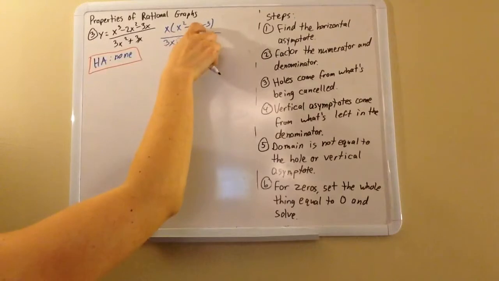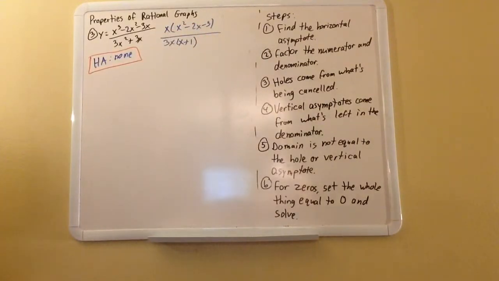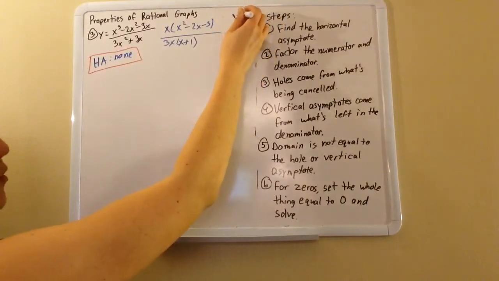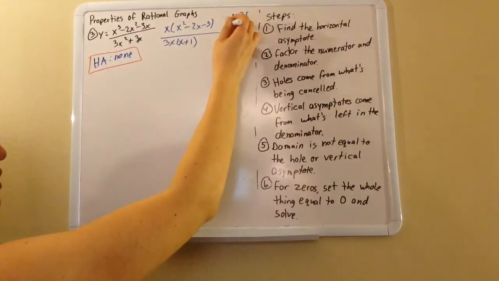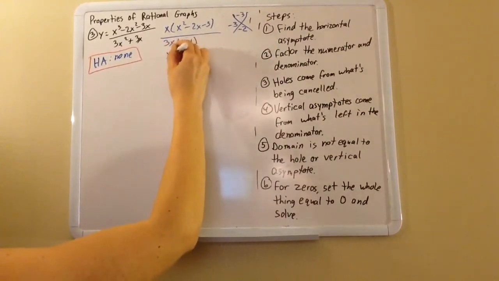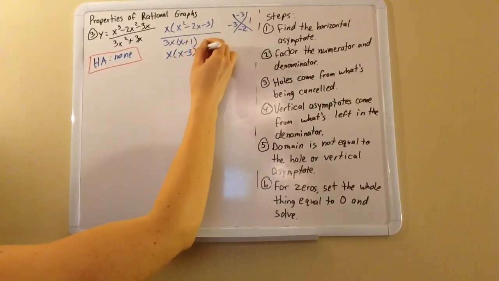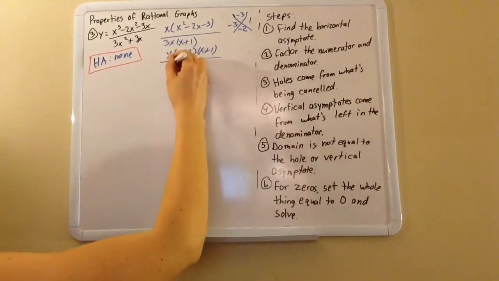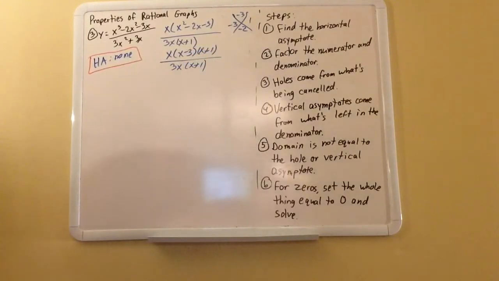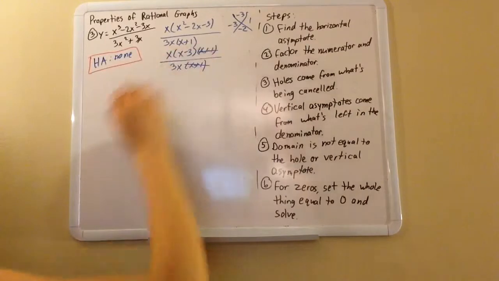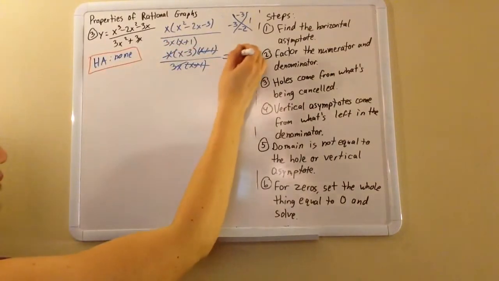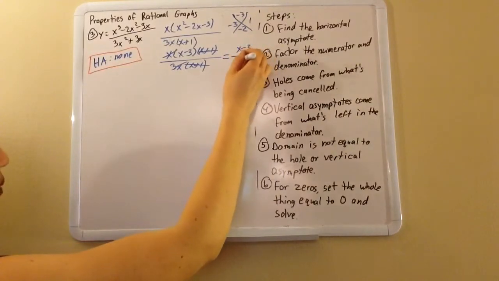Now, also in the top part, I can factor x squared minus 2x minus 3 with the x. On the top, I get negative 3. On the bottom is negative 2. So on the sides, I get negative 3 and positive 1. So in total, I have x times x minus 3 times x plus 1 over 3x times x plus 1. I can simplify this. So I'm going to simplify these two and the x's as well. In total, I'm just left with x minus 3 over 3.